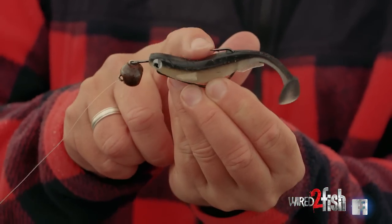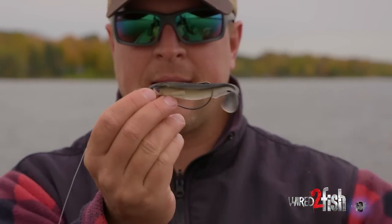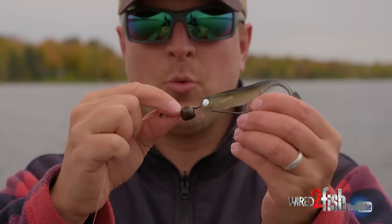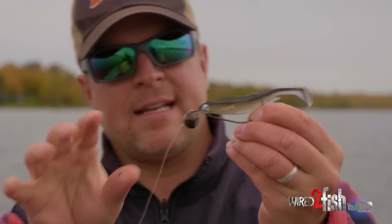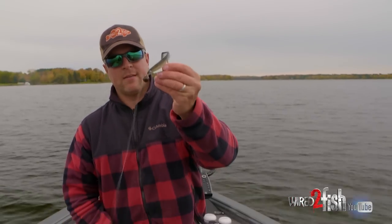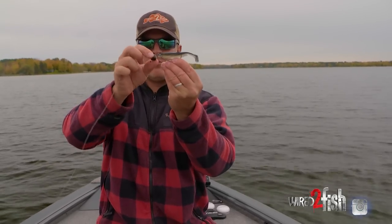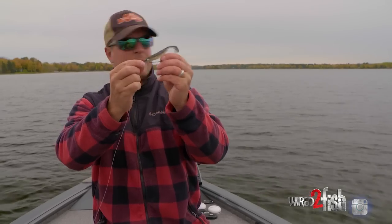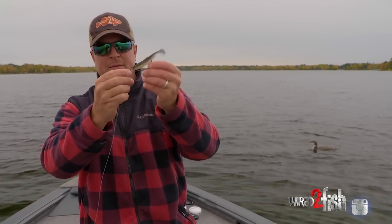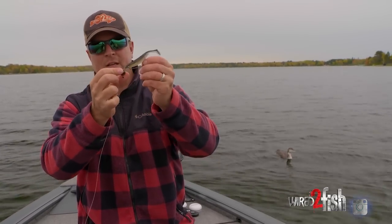We could be fishing a crankbait out here, but this gives me a little more weed resistance. You can see how nicely that hook settles onto the back of that minnow. The power of this swivel head design is staying in contact with the bottom — as soon as I got into some rock and gravel, boom. I'll hit spot lock and make that same cast to see if we can get another one. The other benefit of a swing head is that movement reduces the torque or leverage a fish has compared to a regular jig, where they might throw their head and cause the hook to come free. This is a really good hooking bait and a really good holding bait once you get a fish pinned.